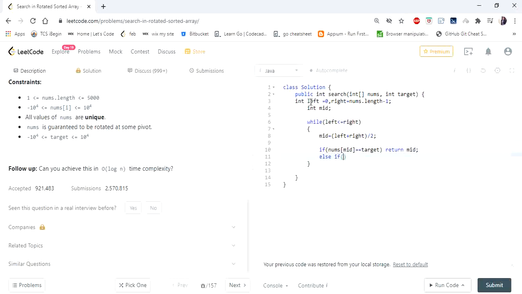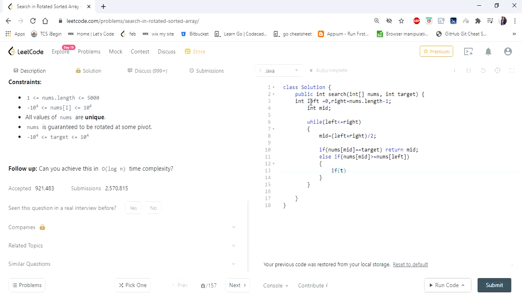I'm going to check whether it is in a strictly increasing range. So to check that, the middle element should be greater than the leftmost element. So if I entered the strictly increasing range, I'm going to check if the target is existing between that range.